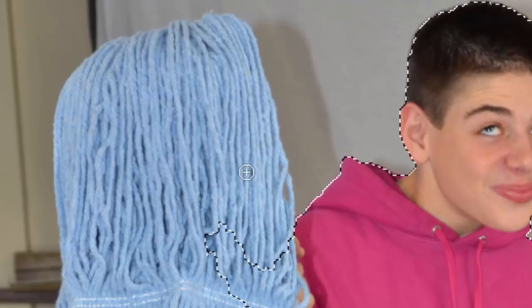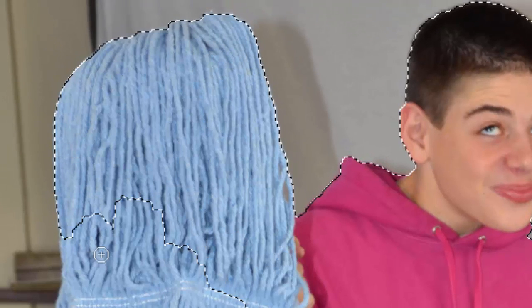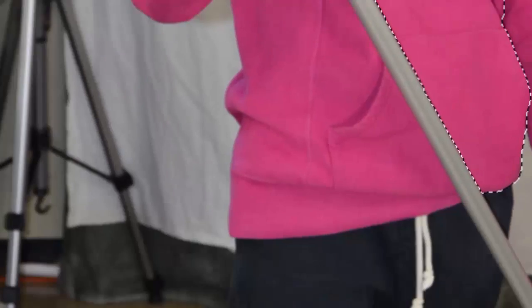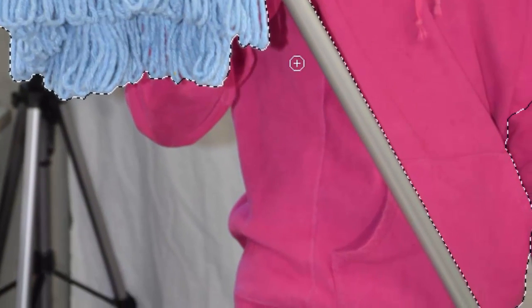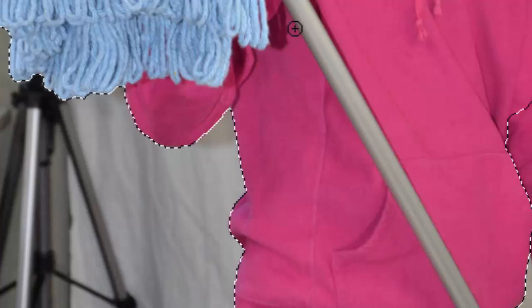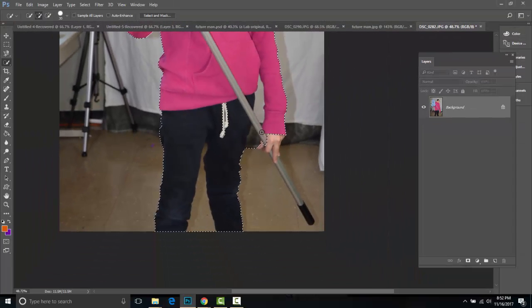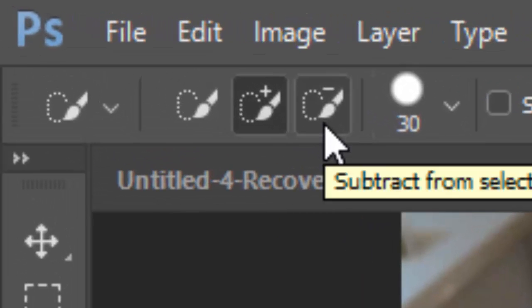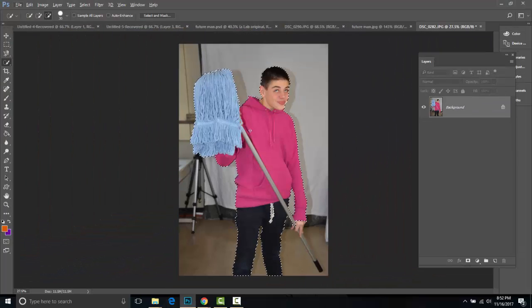So I'm going to left click the quick selection tool, and just like a paintbrush, it selects an area based on color and contrast, and it does take a little bit of getting used to. So I'm going around, I'm clicking, and I'm going to hold down spacebar to shift to the hand tool to move down a little bit. Great, and so we're just making a nice pretty clean selection. Boom. And I can see that it went too far, right? So I'm going to change from the add to the subtract from selection, and we're going to eliminate this a little bit. It might take a little bit of finessing. All right, boom. It looks great. So there we go, Jonathan.